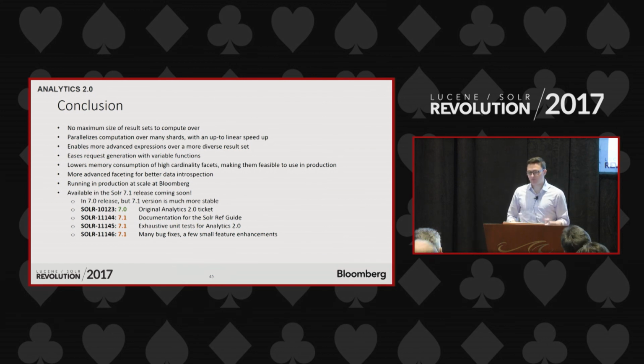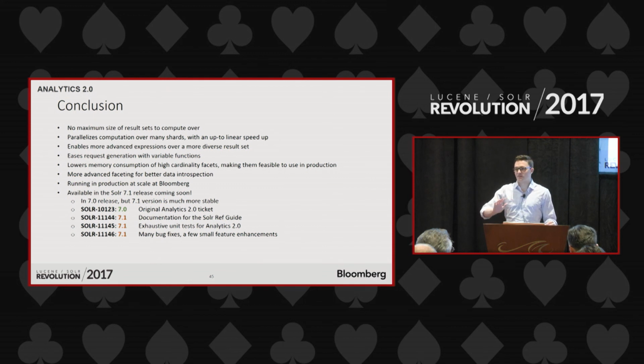I haven't mentioned this before, but we've also lowered the memory consumption of high cardinality facets, so facets that return hundreds of millions of results, making them feasible to use in production. We're now running this in production at scale with Bloomberg, with a lot of data and very fast query times.